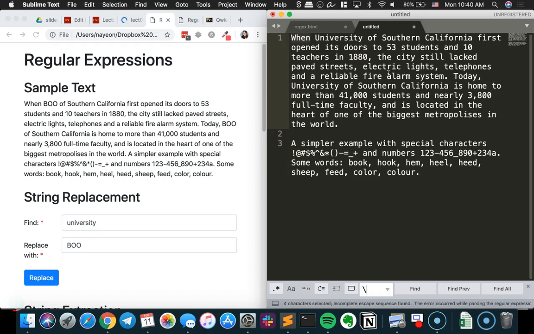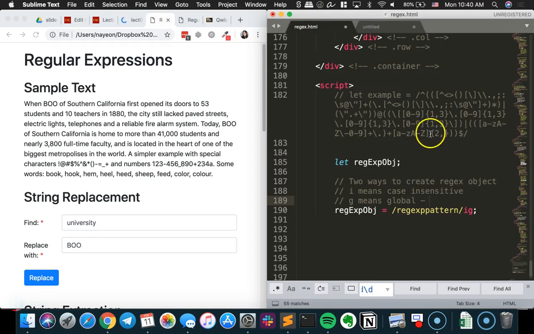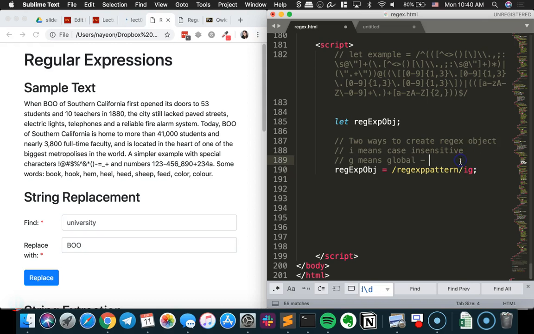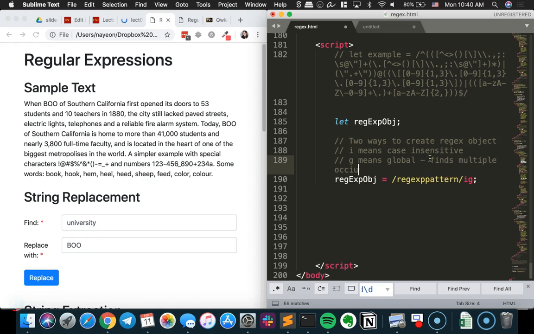If I found 2 digits, it showed me all my results. But by default in JavaScript, it doesn't do that, so you need to add it to find multiple matches. This is the literal way of writing it.